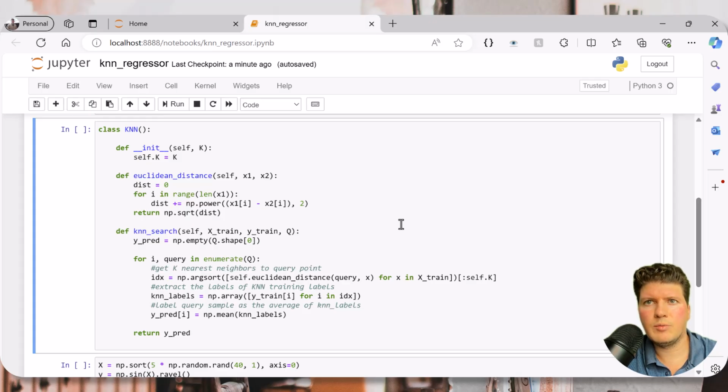Next, for each query point, we compute the distance between the query and all the training data, sort the distances in ascending order, and take k nearest points. After that, we extract the KNN labels and finally compute the average as the output of KNN regressor.